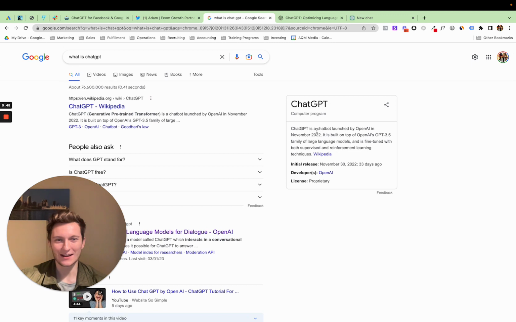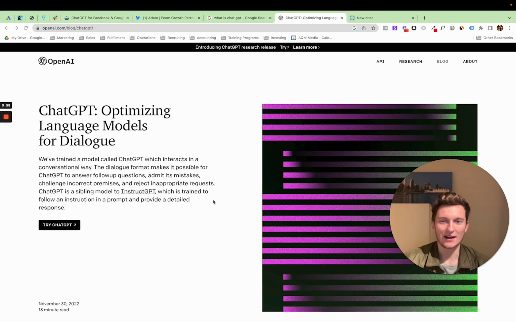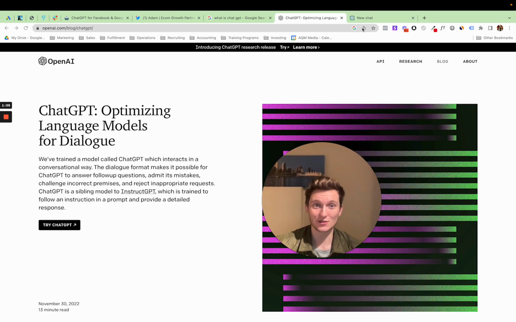It's a chatbot that was launched by OpenAI in November 2022. Essentially, you can chat to it, and it creates a dialogue. It's artificial intelligence, and it's learning really quickly, and this is only the first version of it, so it's going to be insane when there's version 2, 3, 4, 5, version 15, 20, 50.